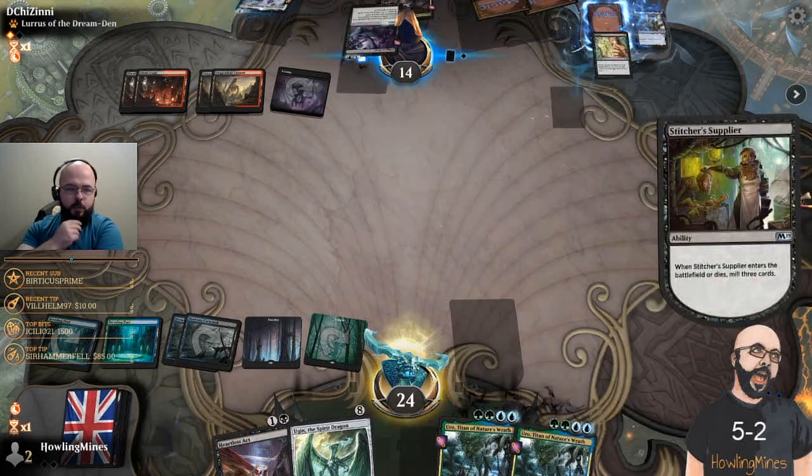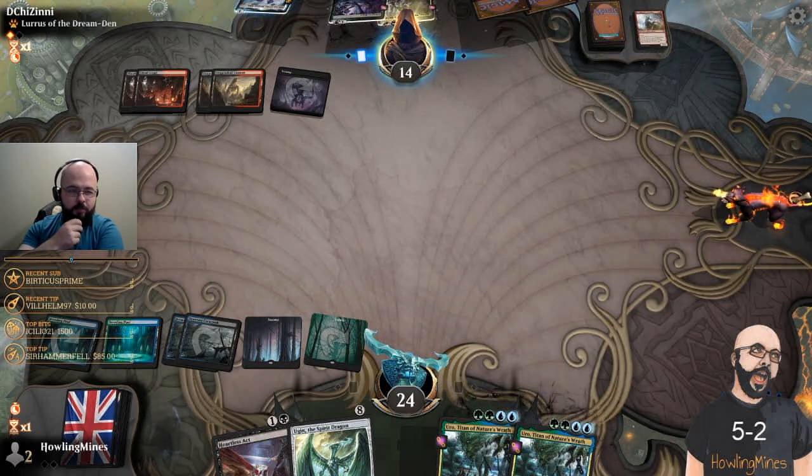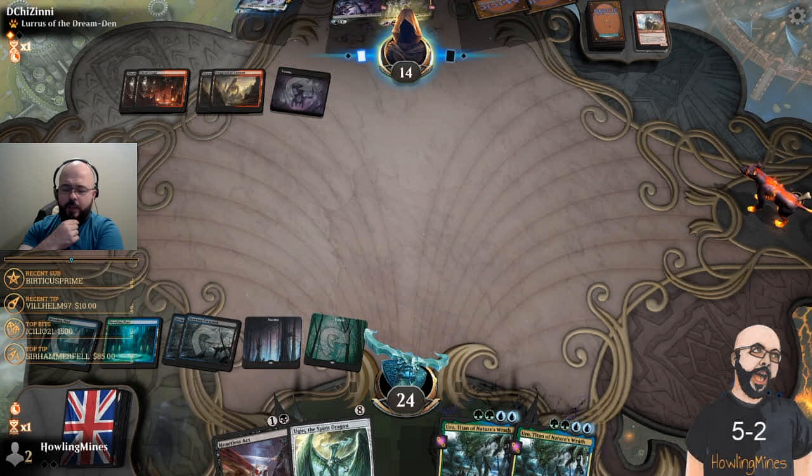Innocent Blood is surprisingly effective against me. I hate it. Yeah, it's a valid point, though, Aim Conquest. Valid point. Definitely should have considered that a bit.